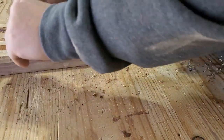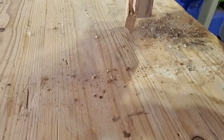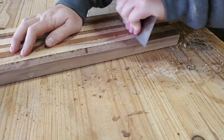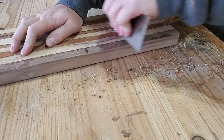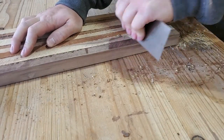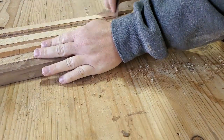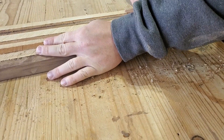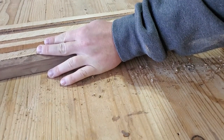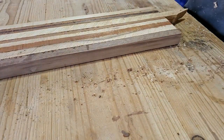The downfall of having everything ready to go as soon as I started this project is I got lazy, and I didn't wipe up any of the excess glue before it dried up. So now I'm going to go ahead and tackle this board with a card scraper to get all them little knobs of glue off of it, that way I'm not running a bunch of glue through my planer. It gets a little difficult and it's a little extra wear and tear on the planer. So here I am scraping glue because I was too lazy to do that whenever I glued it up. Lessons learned — I feel like I learn this lesson pretty often. It's like every five projects I end up forgetting and I do it again.